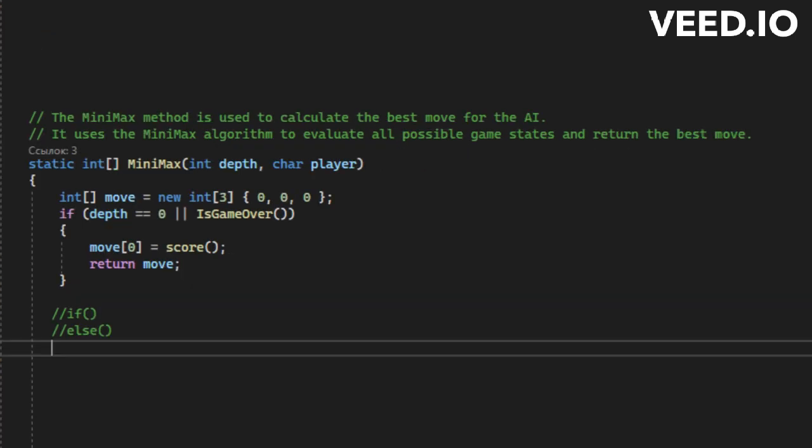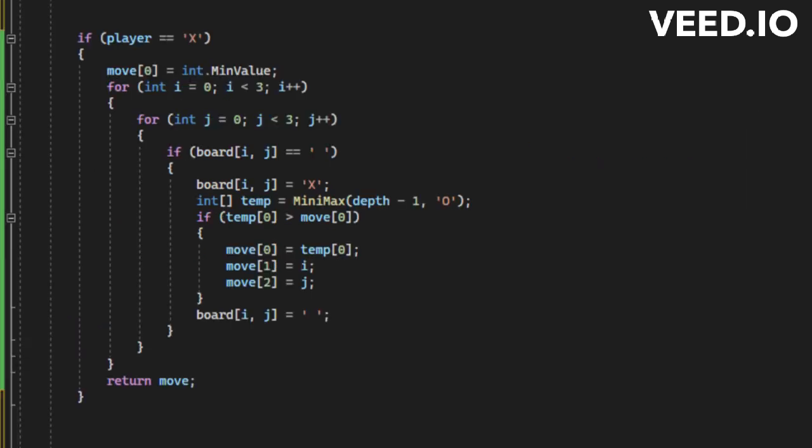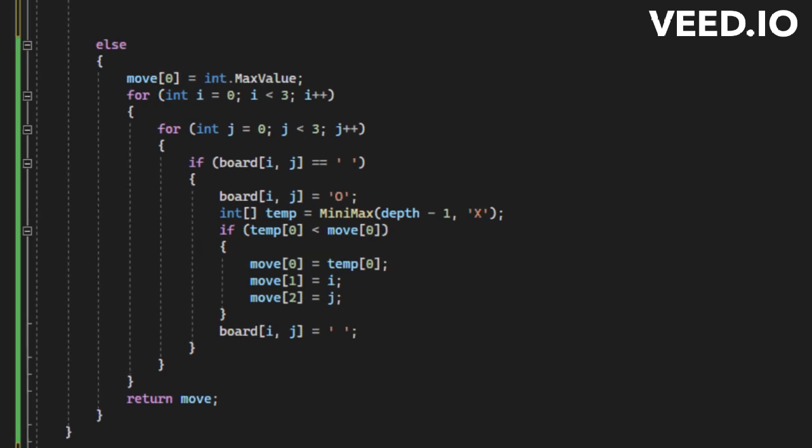The minimax algorithm starts by checking whether the current game state is a win or a draw for one of the players. If so, it returns 1 point in case of an X win, -1 in case of an O win, and 0 in case of a tie. If the game is not over, the algorithm generates all possible moves and recursively calls itself on each move, alternating between the two players. The algorithm then evaluates the score for each possible game state and selects the move that gives the highest score for X and the lowest score for O.